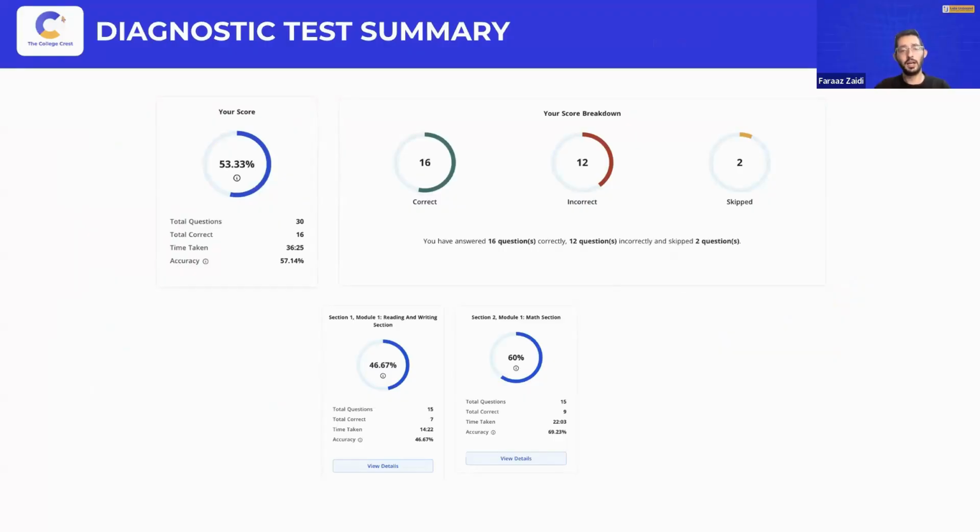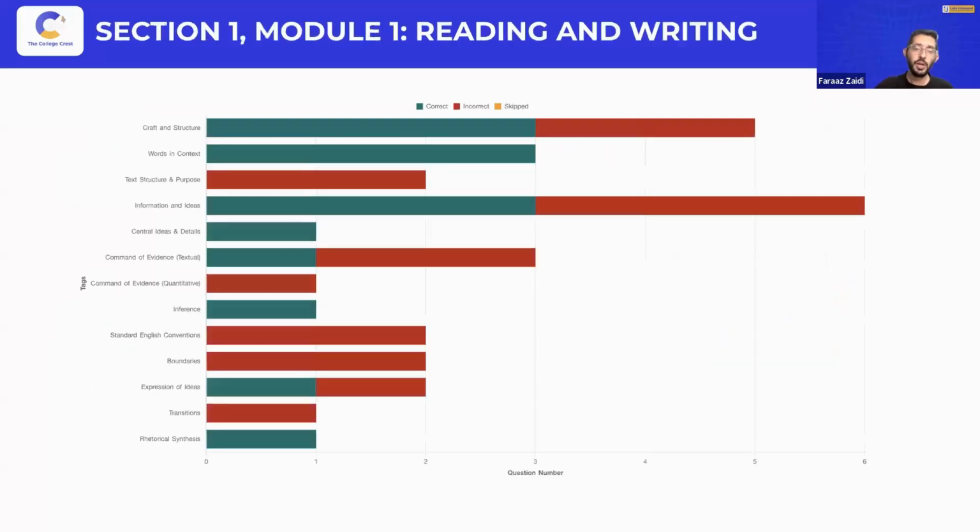This is how the diagnostic test summary will look for all of the students who take the test through the link I have just shared. It will give you an overall view and a good understanding of how you're scoring within the sections, reading and writing. It'll give you your correct answers, incorrect answers, and the ones you skipped. Along with the three possible responses per question, it'll also tell you the rights, the wrongs, and the time you have taken.